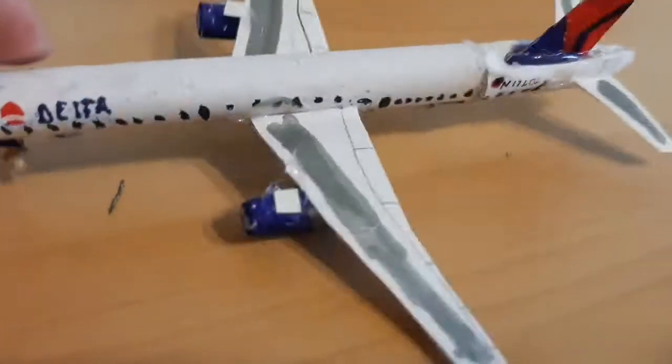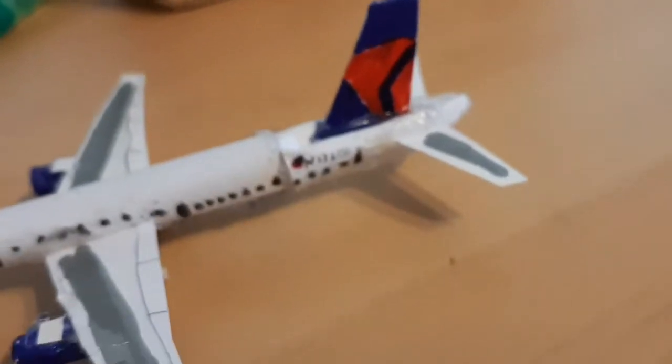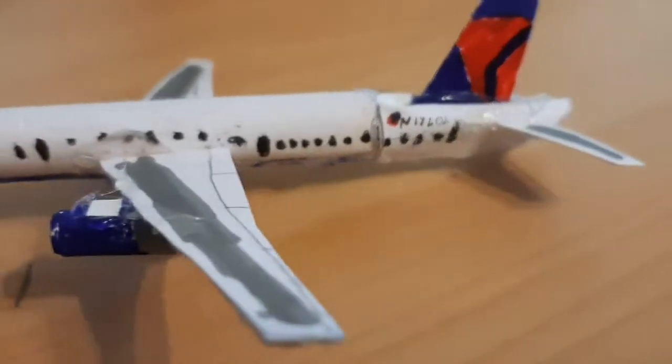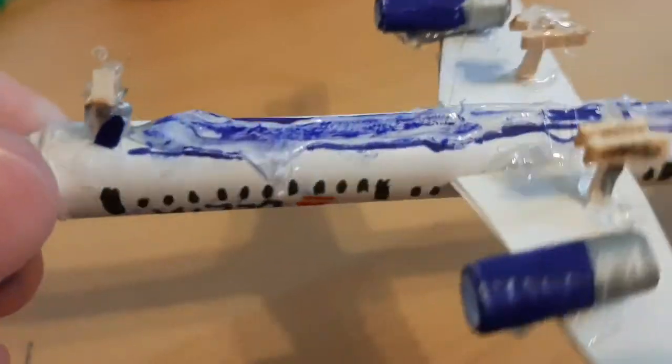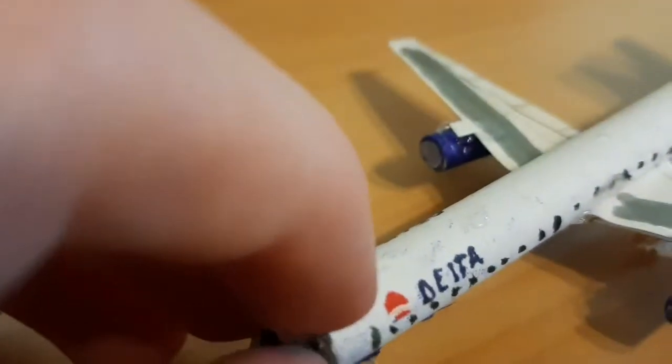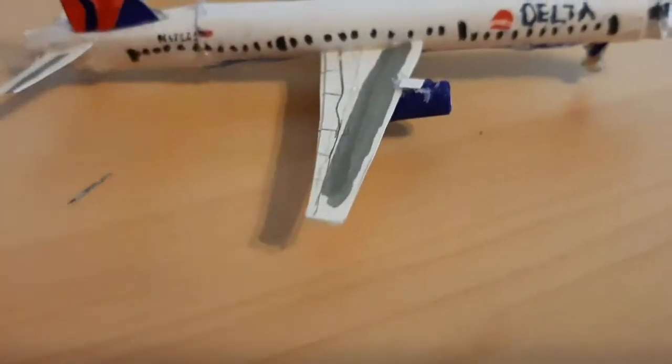Welcome back, thanks for 90 subs! We're looking at this airplane that I made — a Delta 767. Nice detail; the windows are a little bit out of line, but for paper with landing gear and stuff, I think you can give it a pass. This is a pretty good airplane.